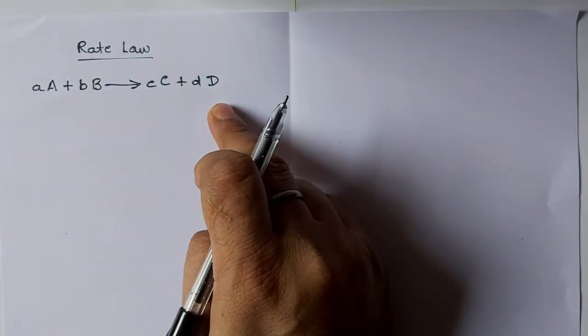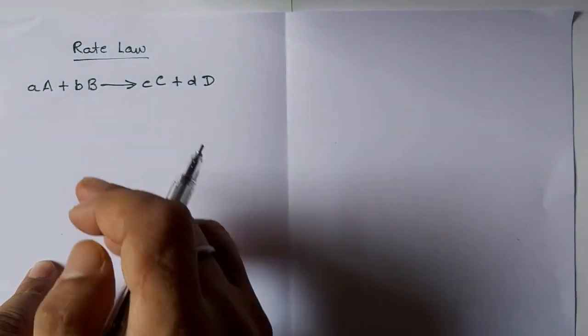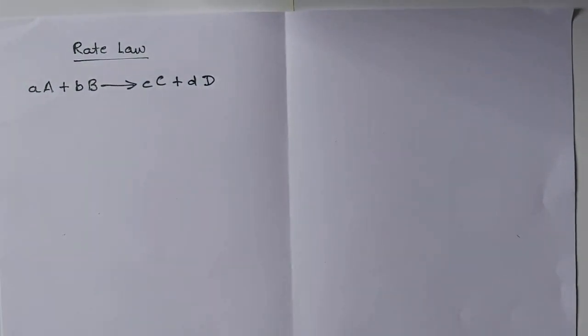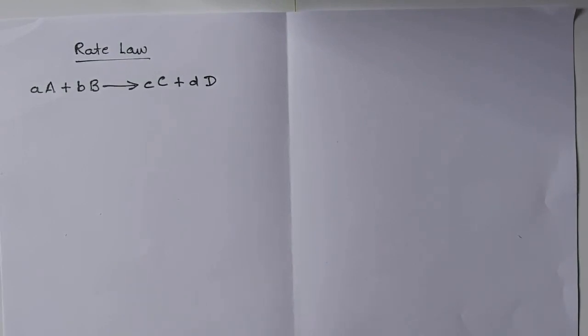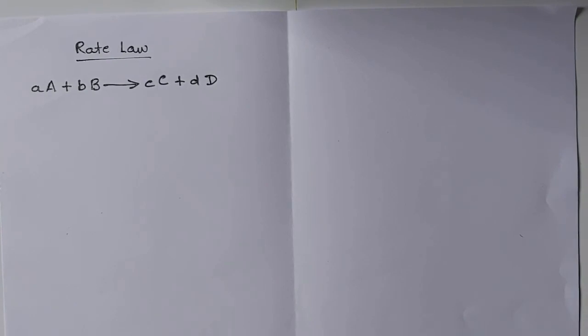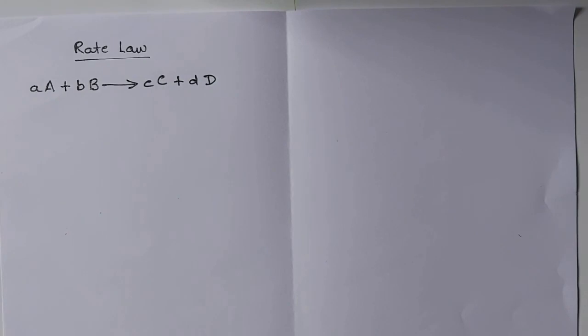Now let's proceed and see what is rate law. According to rate law, the representation of rate of reaction in terms of concentration of reactants is known as rate law. This is rate law. It is also called the rate equation or rate expression. So this is useful in various other concepts. Now, the rate constant. Let's see how this equation will be represented in that context.